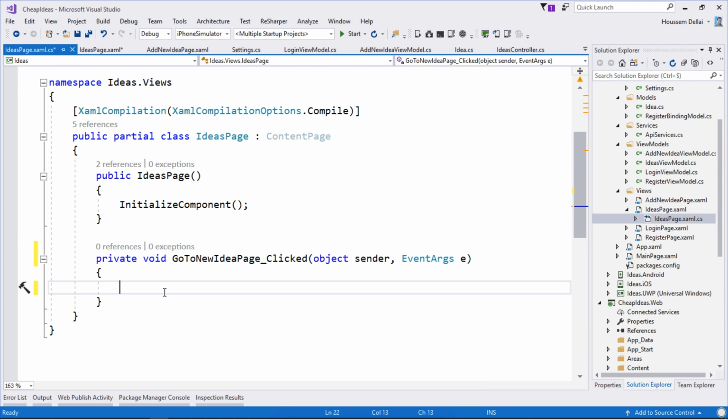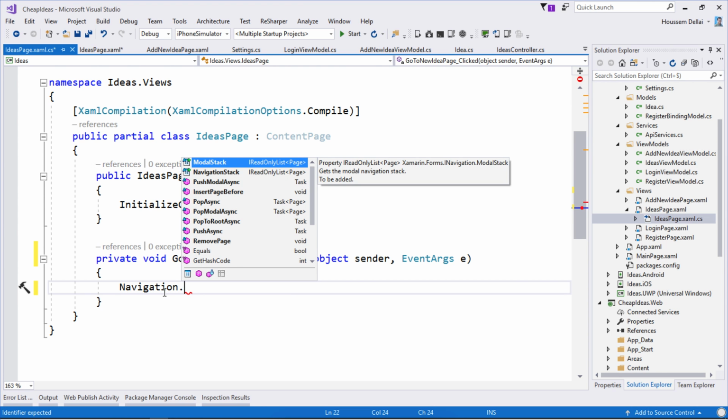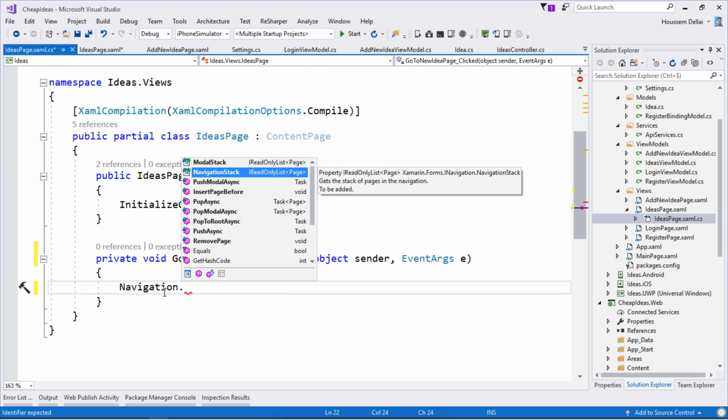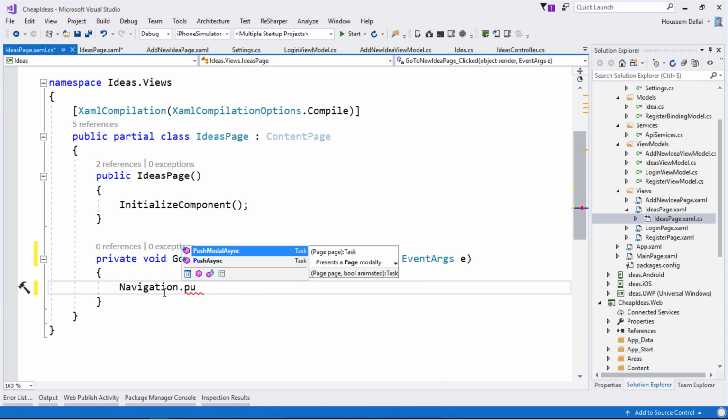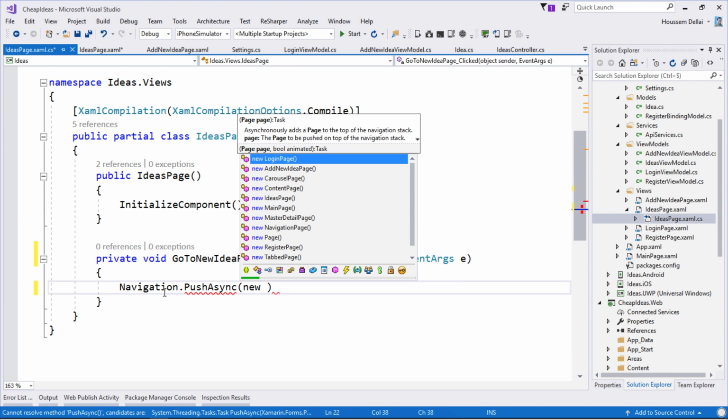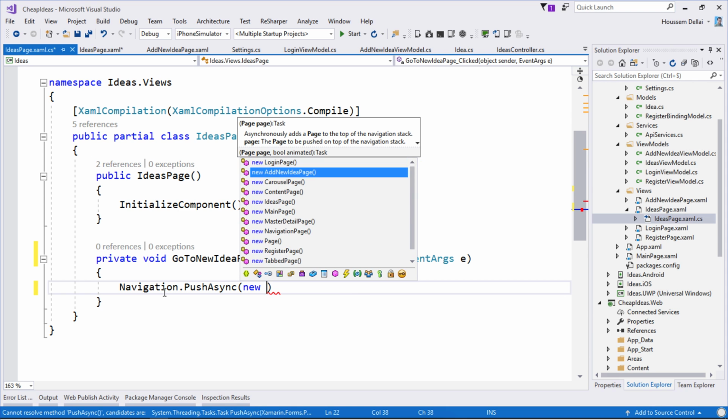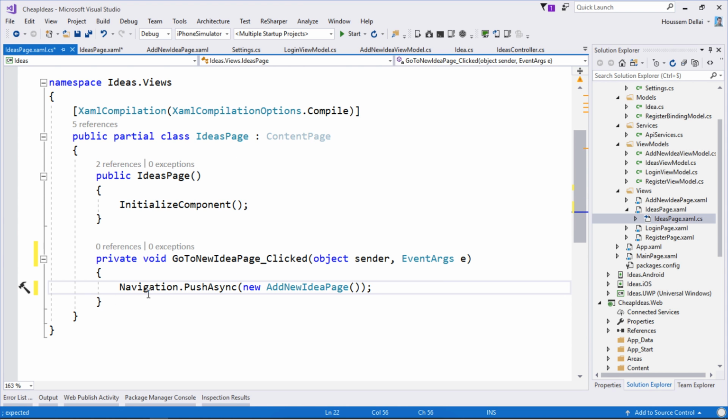This button will use the navigation to navigate to the add new page. For that, we'll use navigation dot push async, then say we want to go to add a new idea page. It's an asynchronous method, so it's better to use the await async keyword.